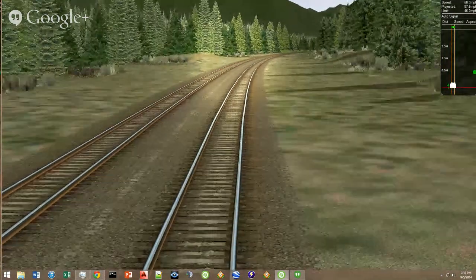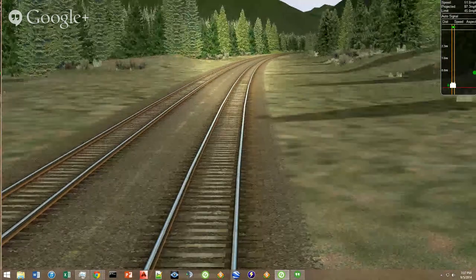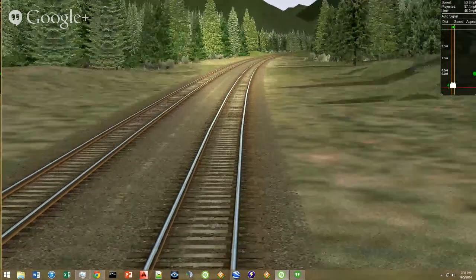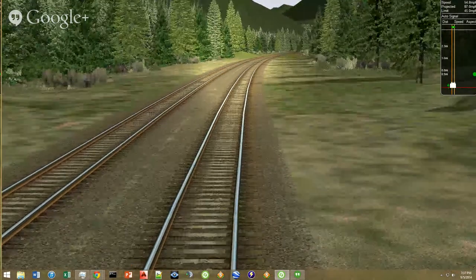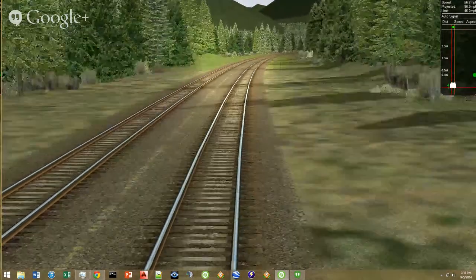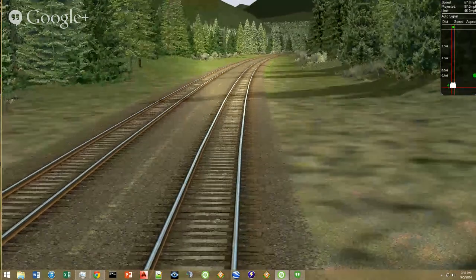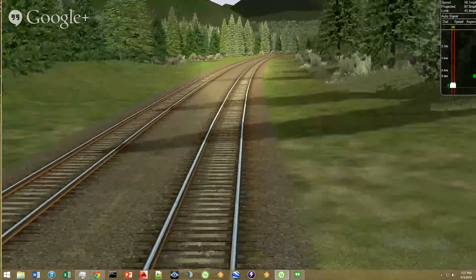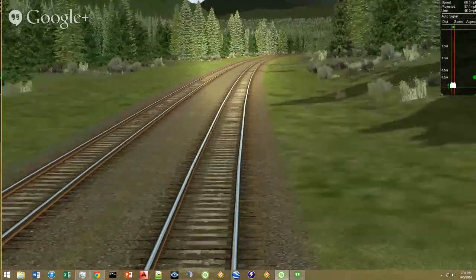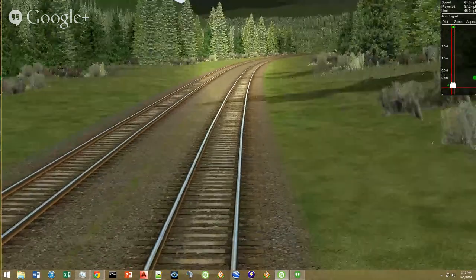If you guys really like this view, we can keep on doing it. It's cab view without the control stand. I know, it's one of my fave views. I also like the overhead view. Get to see what the train really looks like. Yeah, you mean like the one that we've been riding in since about Quorum? Yep, that would be the one.